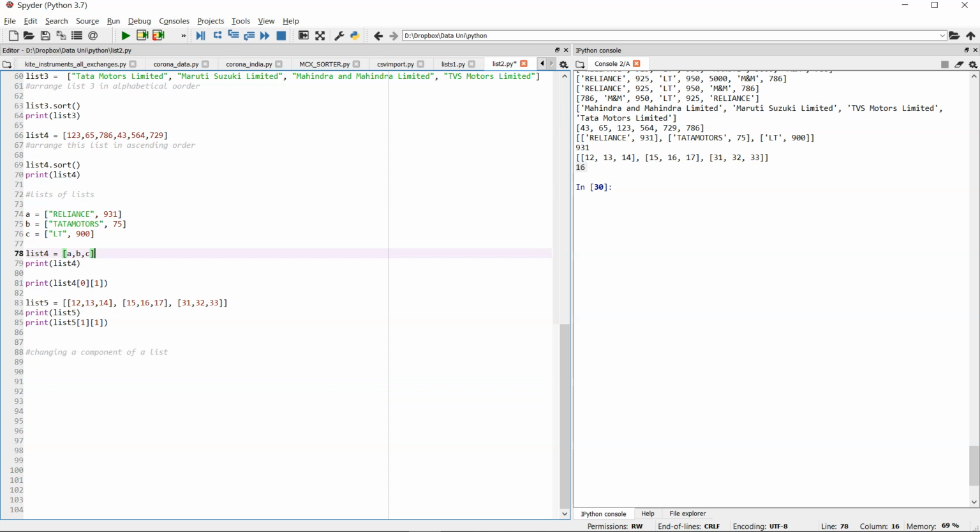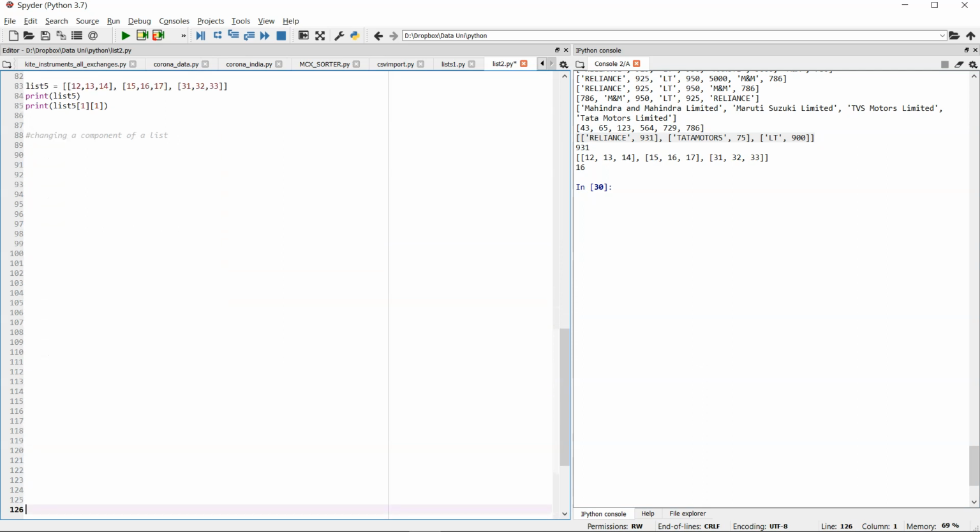List 4 is this. I'm going to just copy it and redefine it for you. Let me make a new list actually, so that there's no tension. So list 6 is equal to this. It's practically list 4, but I've just defined it here for simplicity.